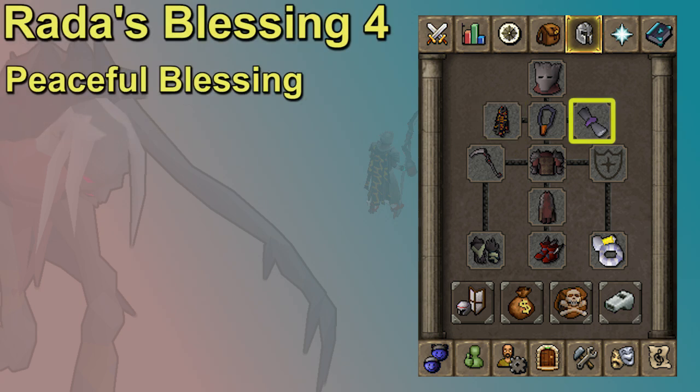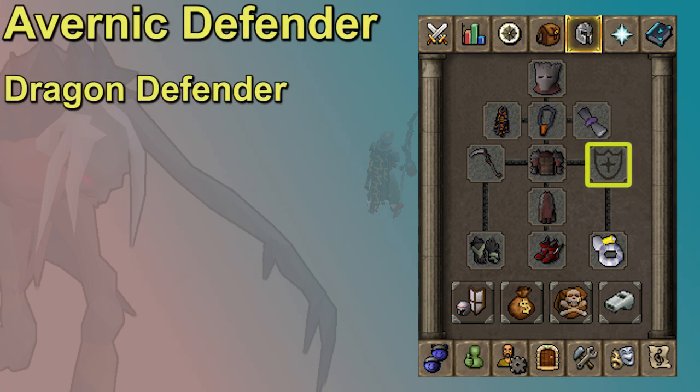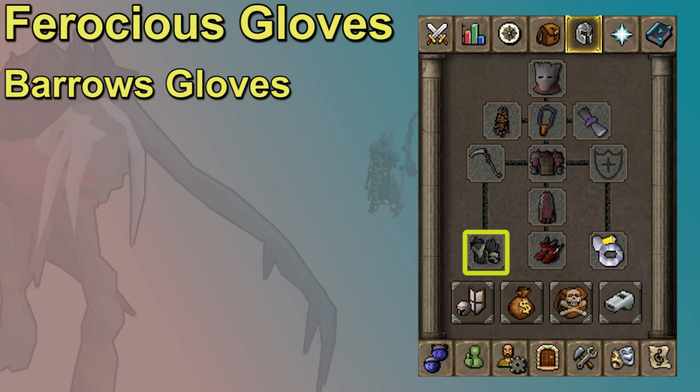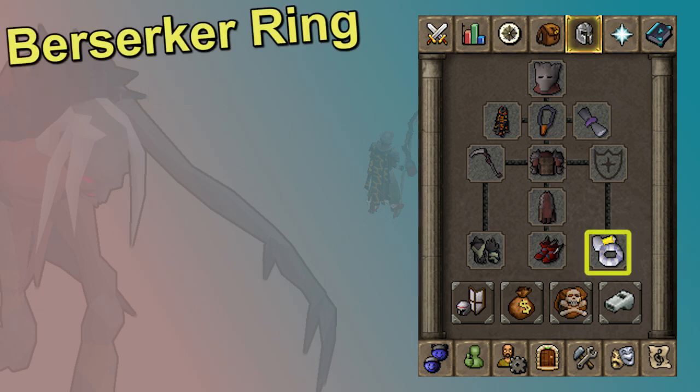Rada's Blessing 4 is the only blessing with a +2 prayer bonus, otherwise you could just use a Peaceful Blessing. Your shield only matters if you have that one-handed weapon, but you can use an Infernal Defender or the Dragon Defender if you have yet to invest. Ferocious gloves are best in slot, and they are not that expensive, but Barrows gloves still work very well. Primordial boots are insanely expensive for a small upgrade, so it's not a huge deal to just downgrade to Dragon boots. And for the ring slot, honestly, just use the imbued Berserker ring. It is by far your best option.